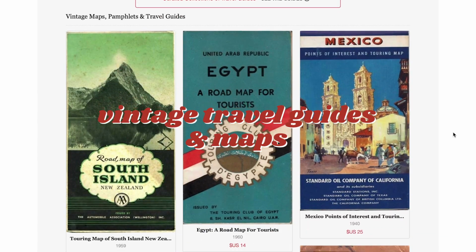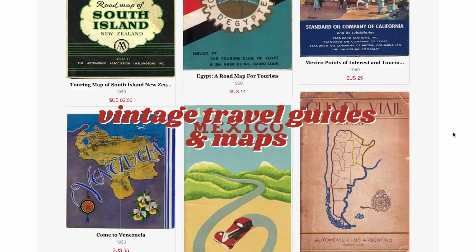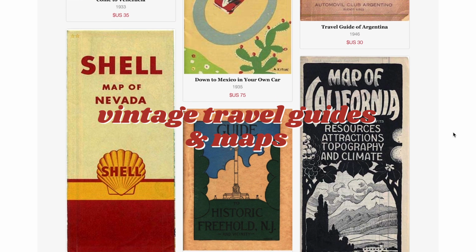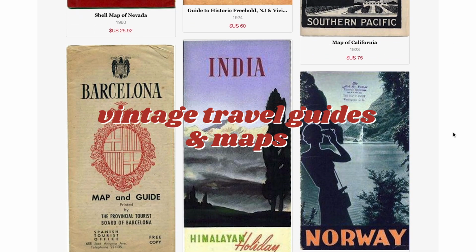I think we could all agree that type 4s would much rather be in a cozy cabin on the seaside cliffs of some faraway country rather than packed into this jam-packed mall looking for Christmas presents. Type 4s value things that have depth and meaning, which is why I think that vintage nostalgia gifts just hit the spot. If your 4 loves a certain country or national park, I would recommend going on Etsy or eBay and just looking for travel guides from way back when. I think that is a really curated and special way to show your 4 that you love them and to honor their value of nostalgia in the past.